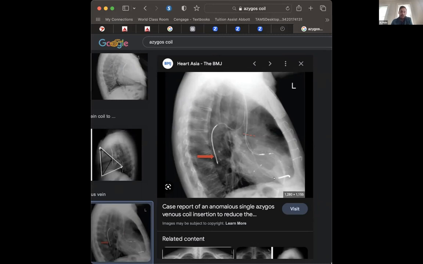And we don't really do DFT, or defibrillation threshold testing, anymore. They used to do it at implant or post-implant to make sure the device could function. Nowadays, people just receive a device and they just send them out in the world and hope that it works. And statistically, it will, but there are patients who may have trouble. So in these cases, if you know they're going to be difficult or they've had failed shocks in the past, you can bring them in and try to add different hardware to get a little better vector.